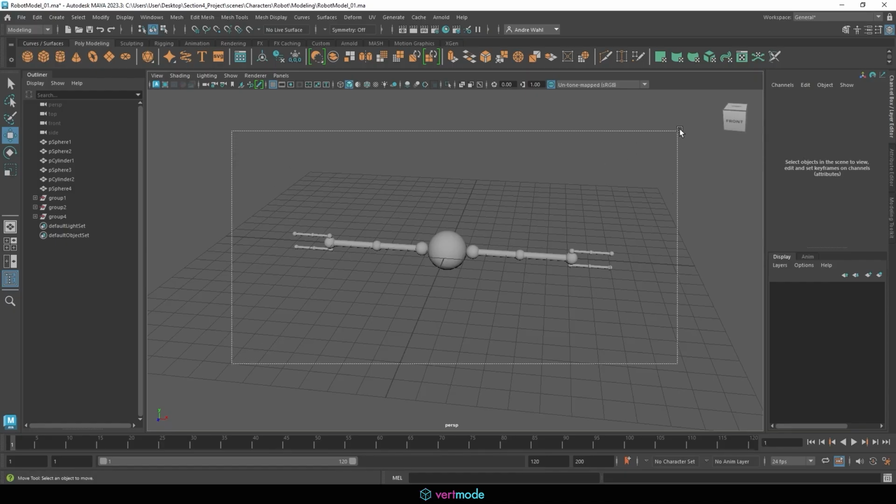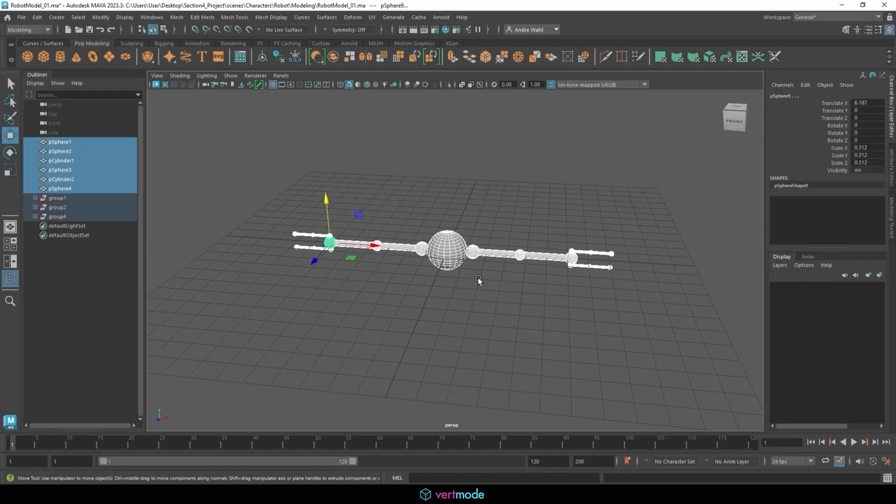I'm going to start by highlighting everything here, so that we can select everything in the scene, and we'll be doing this several times in the cleanup process. From here, I want to get rid of the parenting of the group. I don't really know what those groups are. If I pass that on to a rigger, they're not going to be very happy. They're going to be like, group 1, 2, and 4. Where's group 3? Yeah, we're going to want to clean that up.